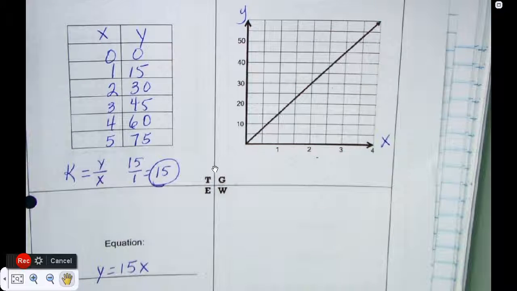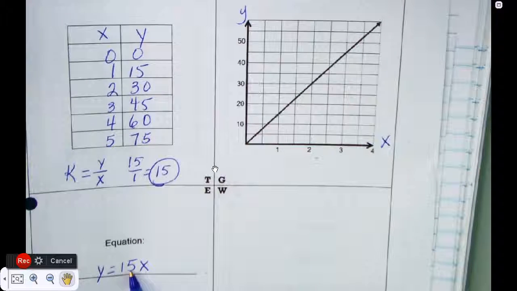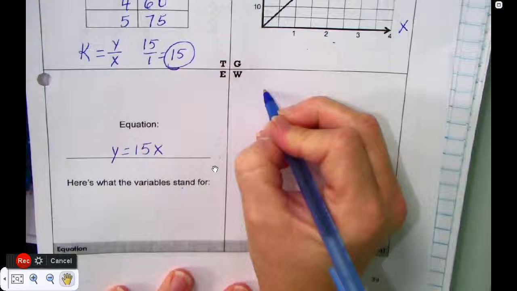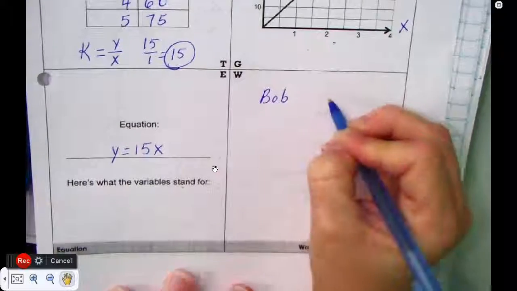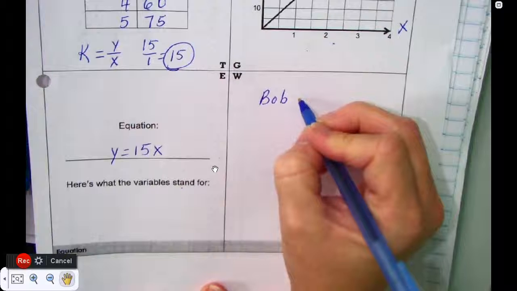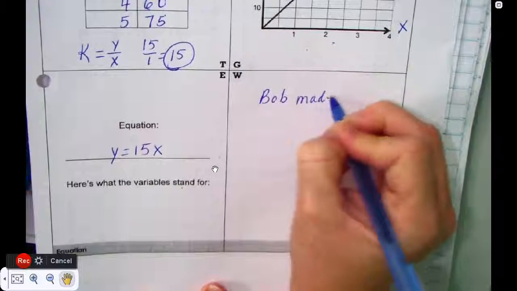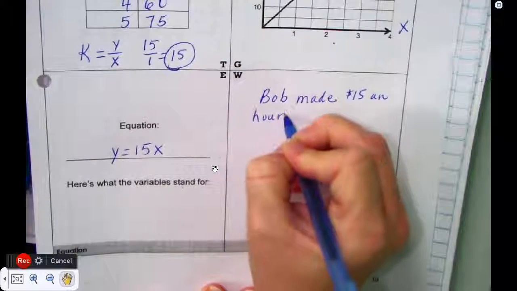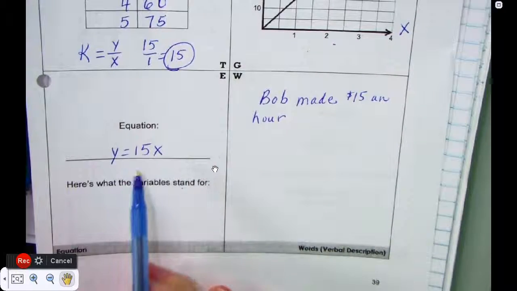Y'all are trying to make it way too complicated. Well, no, we can't do hours and minutes because there's not 15 minutes per hour. I'm not trying to convert anything. Look guys, let's do, somebody got a job and made $15 an hour. Okay? Who do you want to get a job? I'm going to put Bob. Okay, Bob made $15 an hour.